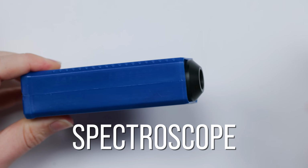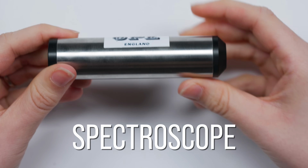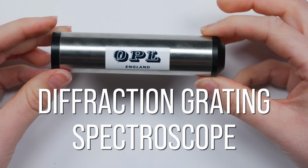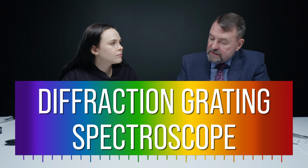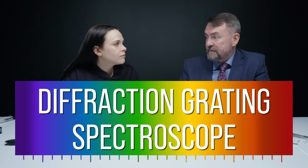All right. So we're moving on to our next instrument, which is the spectroscope. Spectroscopes come in two different forms. The first is this, which is a diffraction grating. It spreads the visible light into quite an even rainbow spectrum. And we're looking for markers in that. And we can use that to diagnose gemstones.